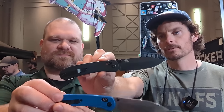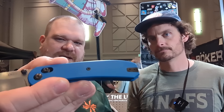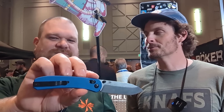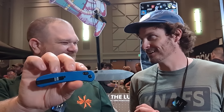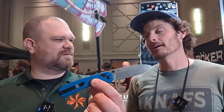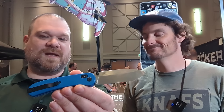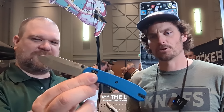Comes in black as well — so my standard launch colors, a blue and a black. Deep carry clip with a clip plate on the other side — I usually call it a block-out plate. Maybe we standardize and call it a clip insert? Only if we can call this just a crossbar lock. On the poster, it's a crossbar lock. But it's a very cool knife — something that's going to work really well, and almost ready for you guys to get your hands on. Ships November.